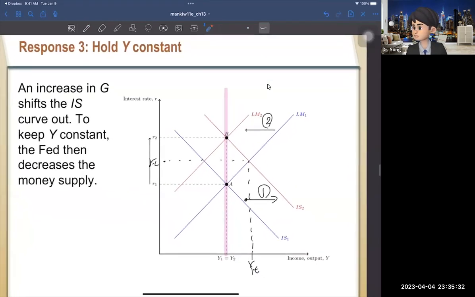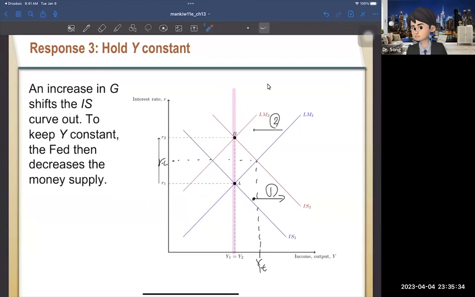But this one is a little bit weird because the government implements expansionary fiscal policy, probably they want to have higher output or low unemployment, but somehow the central bank says, no, I don't want to have the higher output or the low unemployment. So they implement contractionary monetary policy to go back to the original level of output. That's a little bit weird, right? But it's just a scenario that we studied on how monetary policy and fiscal policy interact.